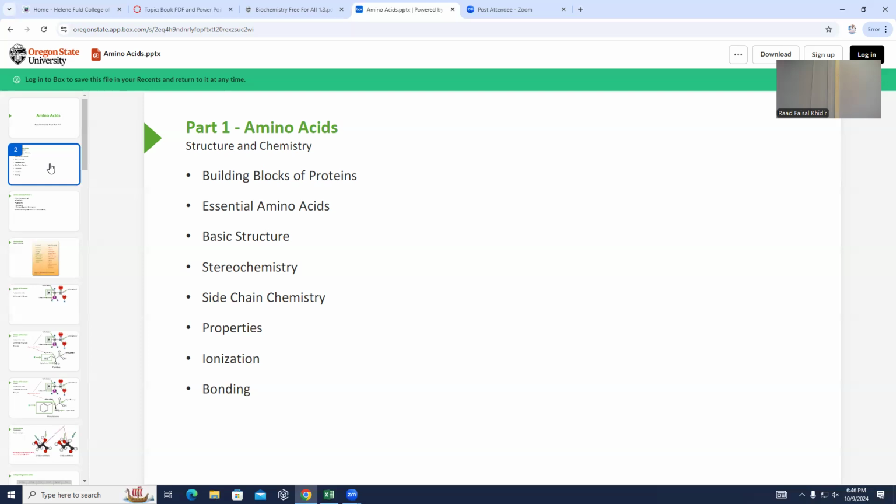Alpha carbonyl with an OH, or the carboxylic group. But we call it an alpha. This is the alpha carbon, this is the alpha carbonyl because it's next to the alpha carbon. And that's my OH. That's always to the right. So put it like this, your carboxyl group is always to the right. Exactly. Cool. Got it. And the left is my amino group. So it's N with 3 H's.